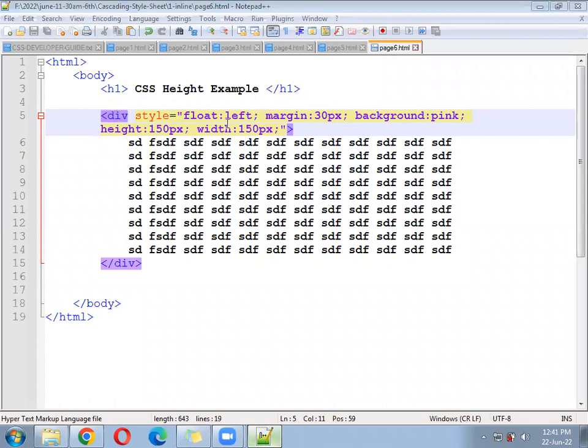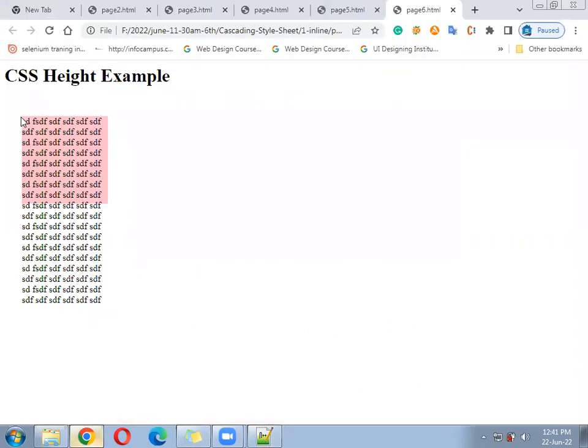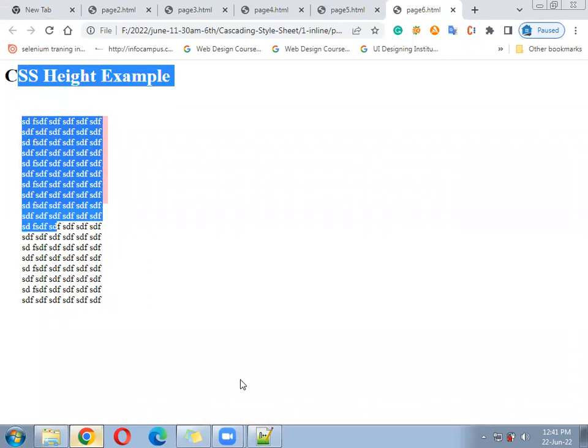Content went out of the box. What is the reason behind that? Container height is smaller and content is more. Definitely it will go outside.